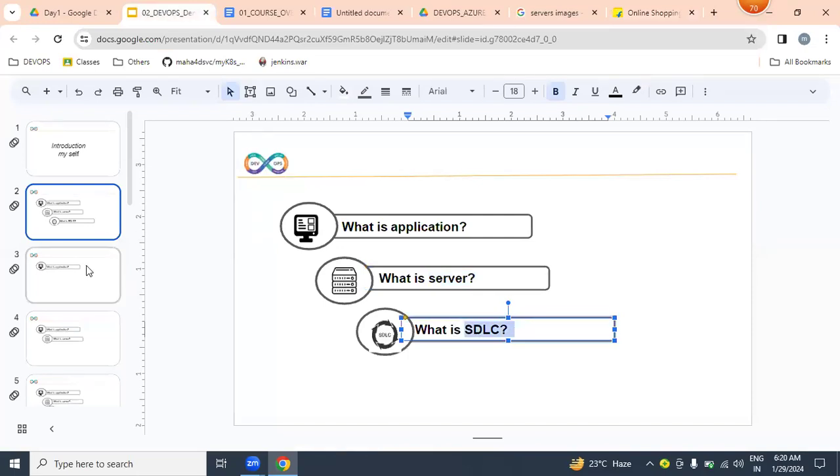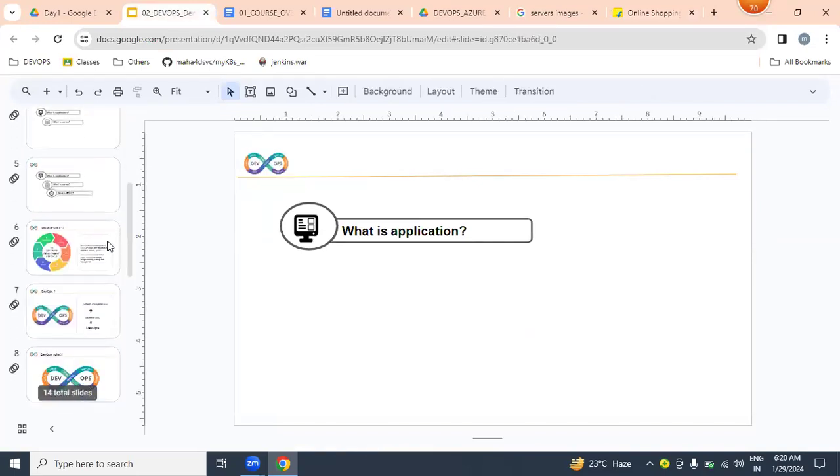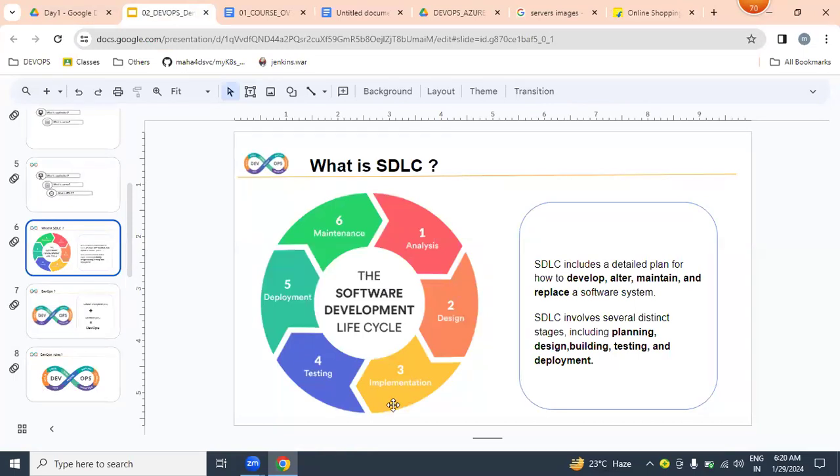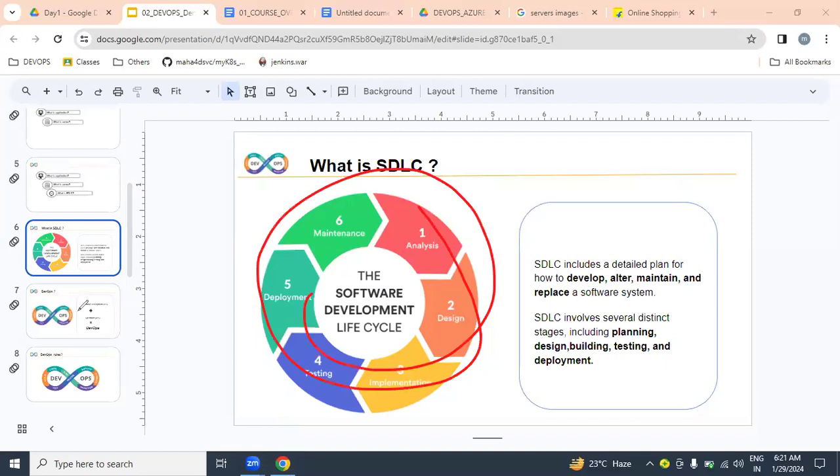What is an SDLC? SDLC is the software development life cycle. In SDLC, we have several stages and phases like analysis, design, implementation, testing, deploy, and maintenance. By following these stages and phases, we can produce an application and do business on the internet, like Flipkart or Amazon.